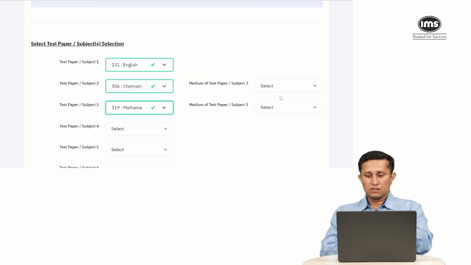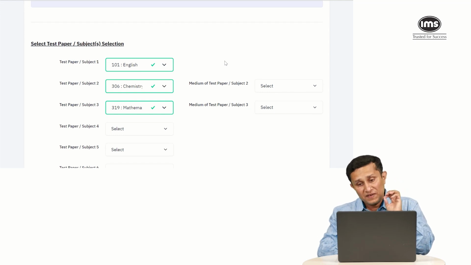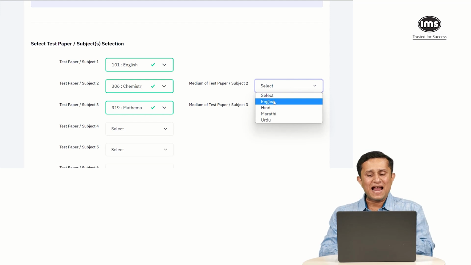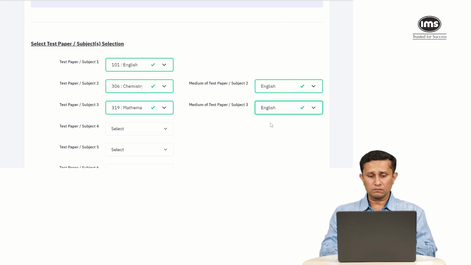So mathematics. Now here there is an interesting thing. The medium of the test paper is also mentioned. It's not mentioned against English, but that is obvious, because English is a language, which means it will be tested only in English. Whereas in chemistry or in mathematics, you can decide in which language you want to get tested. So if you want your chemistry paper in Hindi, you can select Hindi there.